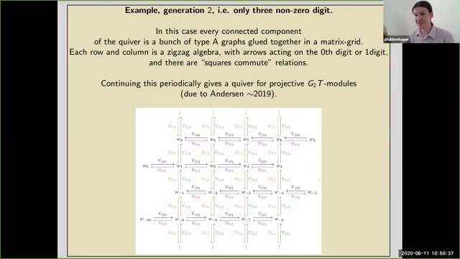So they arrange themselves in a grid. And it's really just each column, each row is a zigzag algebra, and you basically have a square commute relation. So the interaction relation between them. But the point is in each dimension, which I would like to think about as being the potential zero digits in your, so the potential poles in your expressions in your periodic expansion. In each direction of a zigzag algebra.